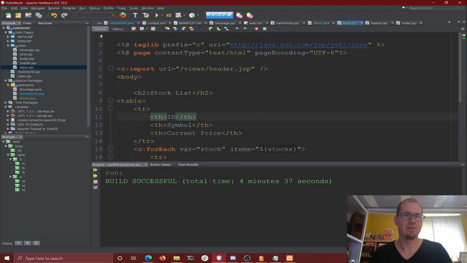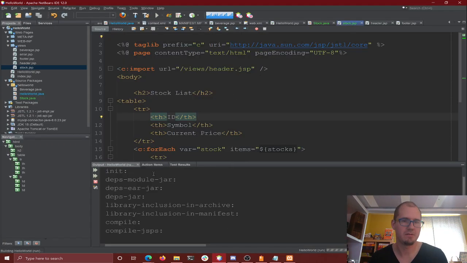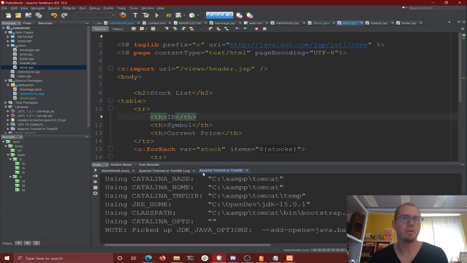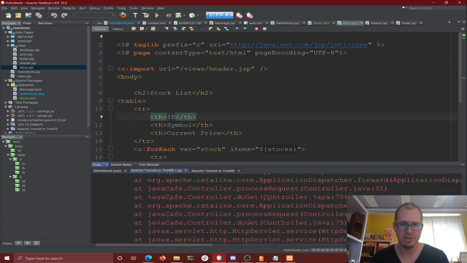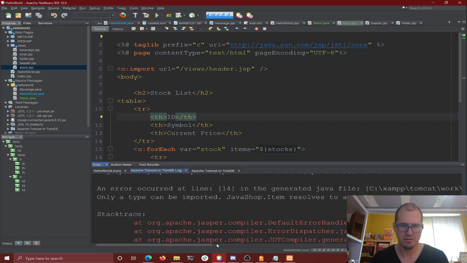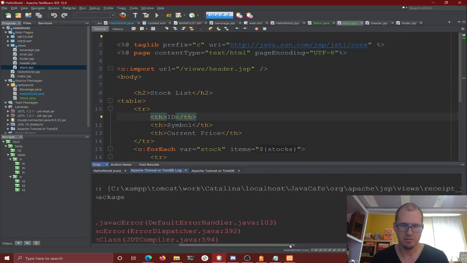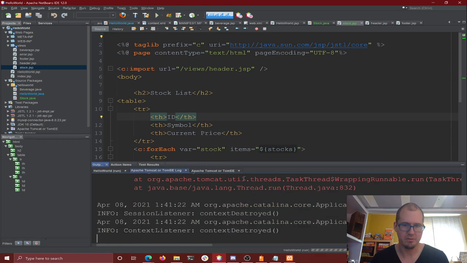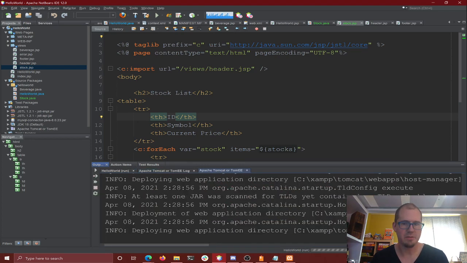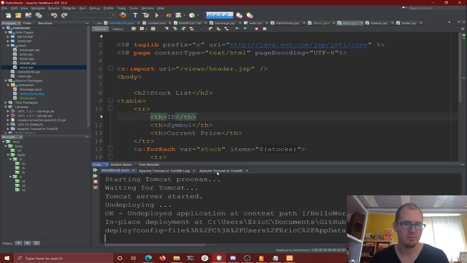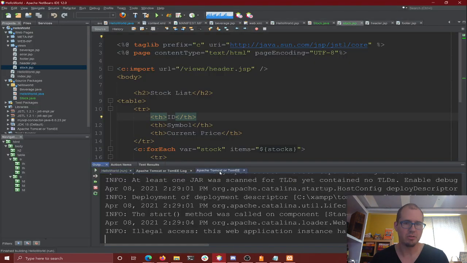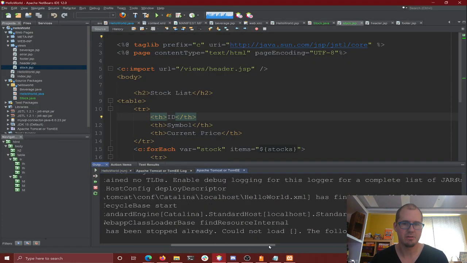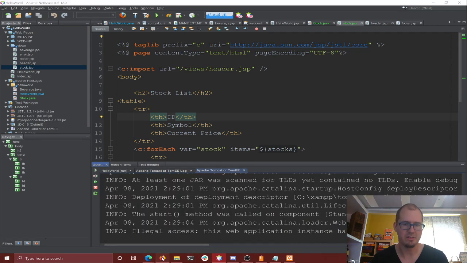Okay, let's see how well this is going to work for us. See if we can start up Tomcat. So this is where a couple people are having trouble. You've got two different Tomcat logs here. I'm going to look and see if we're getting errors anywhere in here. What's this one from? Oh, that's all right. That was an older one. Okay, so it's starting everything up. There's no errors yet. Our hello world is working on it. No errors here. Okay, build successful. No errors in our Tomcat log. We're looking good so far. So if we're getting errors there, I already stopped. Did I break it?